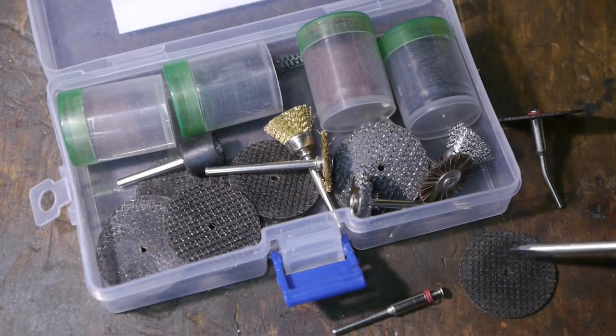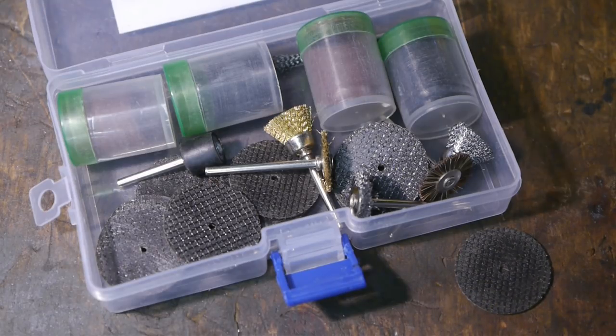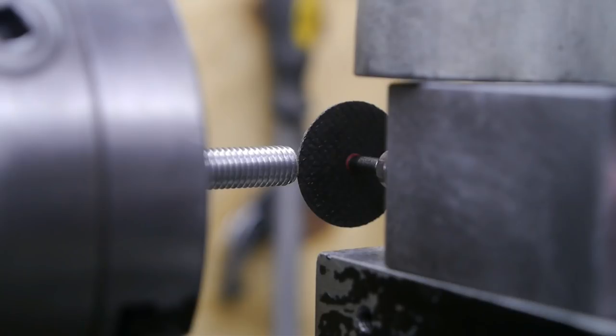I think the problem is with these grinding discs. The holes are bigger than they should be to fit snugly on this arbor here. So I'm going to try this rather thin arbor again, and I will shorten it, and that will hopefully help a little with the vibration. I'm ready to try this again, this time with the shortened arbor.